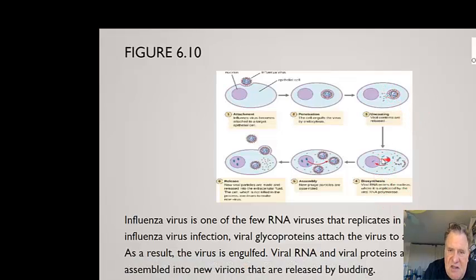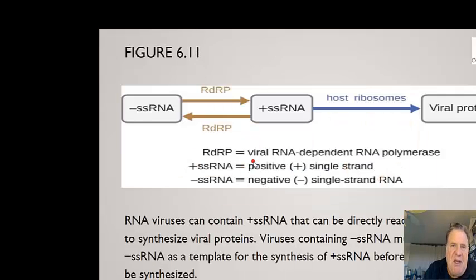In biosynthesis, we basically have the materials that are produced inside here. We have assembly outside of the nucleus. Again, the genetic material is made inside the nucleus, the proteins are made outside, and then we see release of this material by budding, that kind of burst that we talked about.